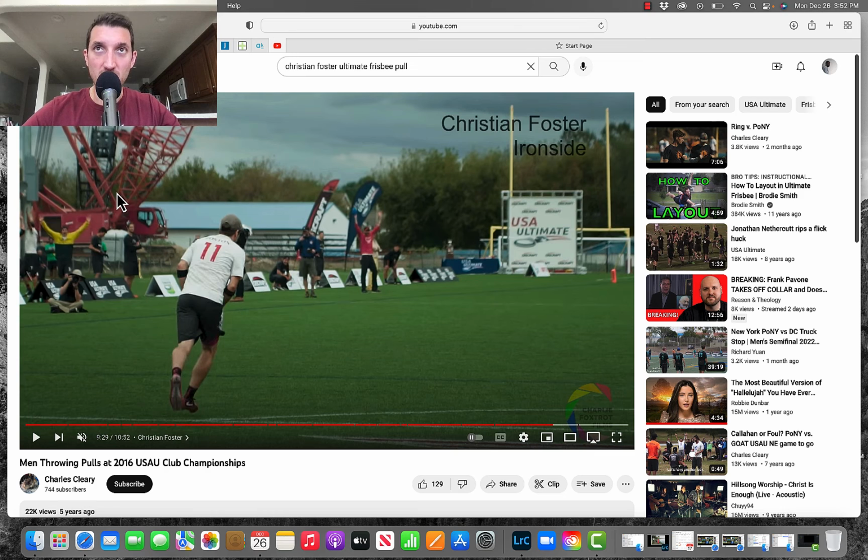Because there's nothing worse as an offense than to catch the pull and immediately have defenders swarming all over you. It is so much better when you catch a pull and you center it to the center handler without a mark, and you can just jog up and get a free first pass. I mean, that is a staple even at the top men's game that happens in national championship games today, because the pulling is not where it really should be. So if you're a young player or you're playing competitively today in any division, and you've got the skills to get on the field, you're a good defender, work on your pulls. This will help your team win.